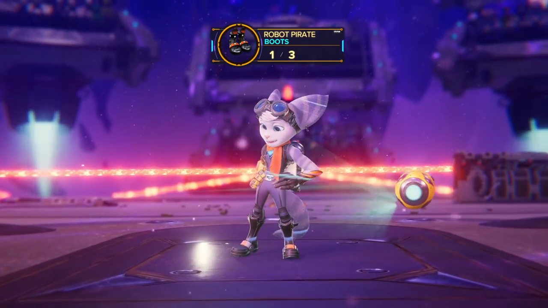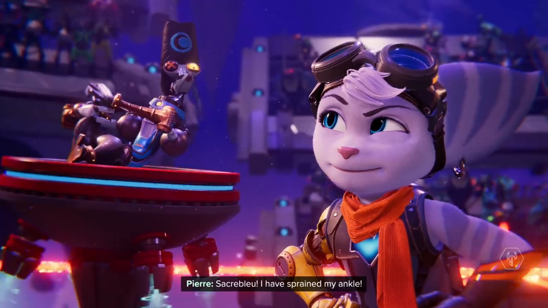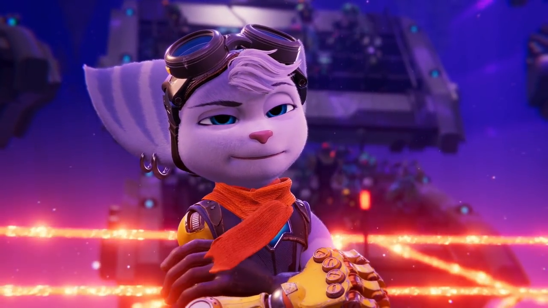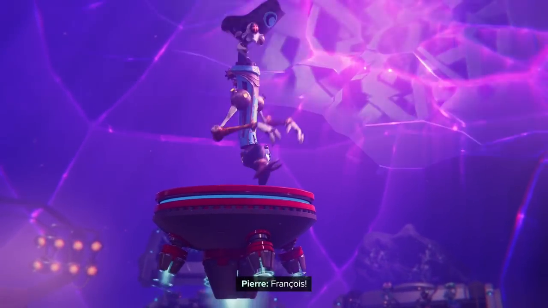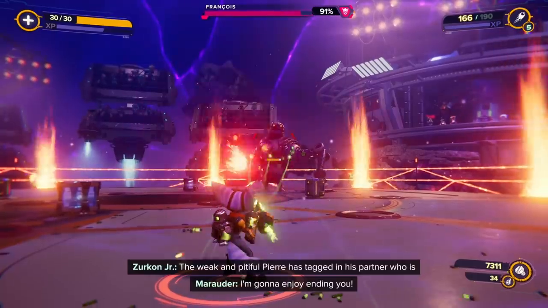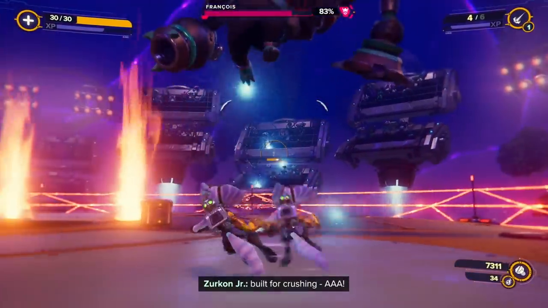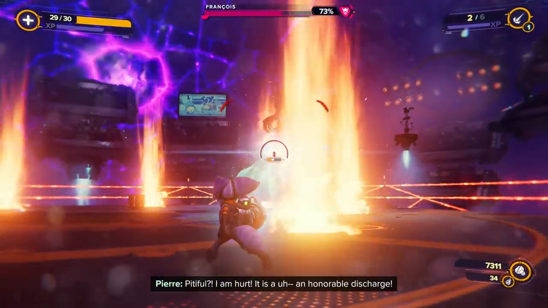There we go. We got robot pirate boots. They look good on me. Now what? Ah! But have no fear. My less attractive stunt double will battle in my stead. Bonsoir. Oh gosh. Stunt double, huh? Good lord. Oh, someone put fire there?